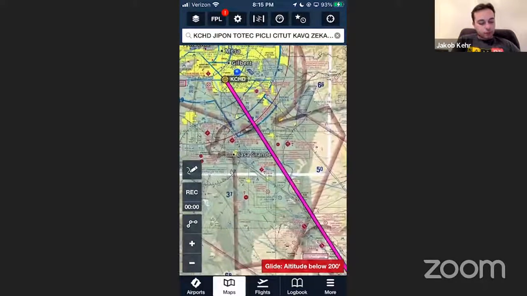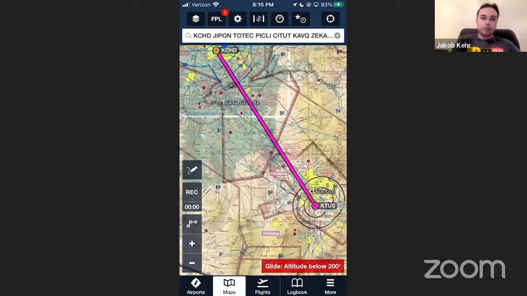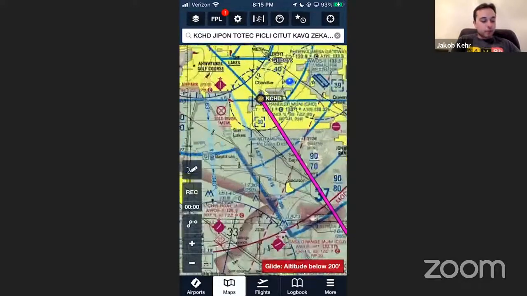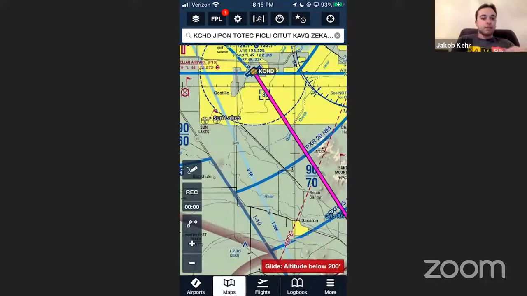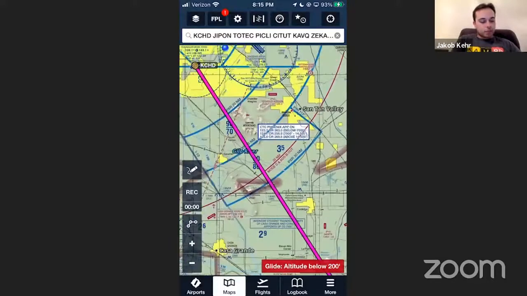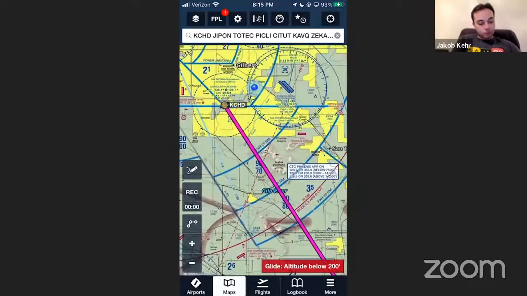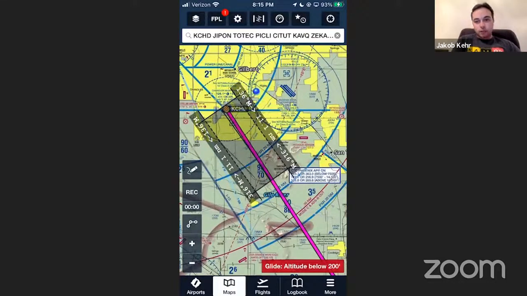So going down to Tucson, we'll talk about planning both a VFR flight as well as an IFR flight. With a VFR flight, presumably the idea is that you're able to fly based on looking outside and being able to decide your route based on visual checkpoints. Every few miles or so, you want to come up with a checkpoint. If you push and hold with two fingers, you're able to get this distance and course measure, which will give you about the distance.